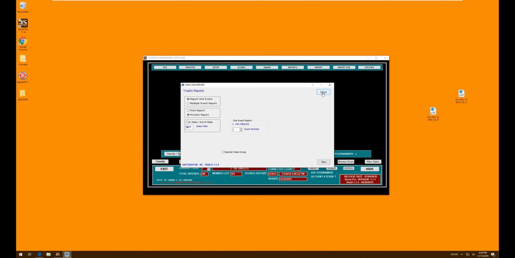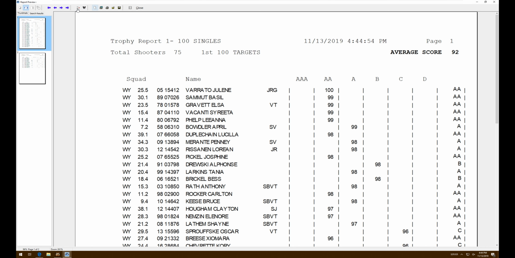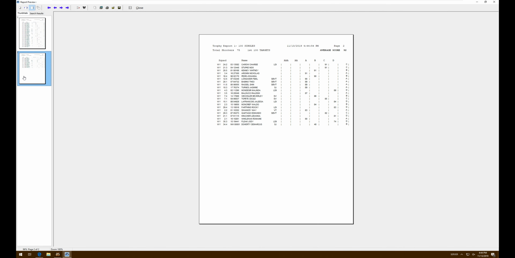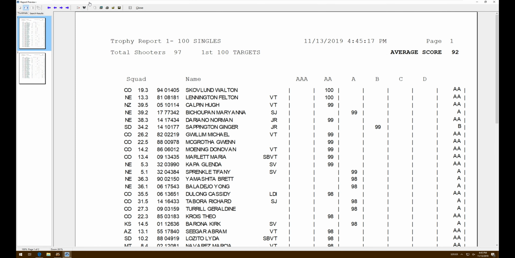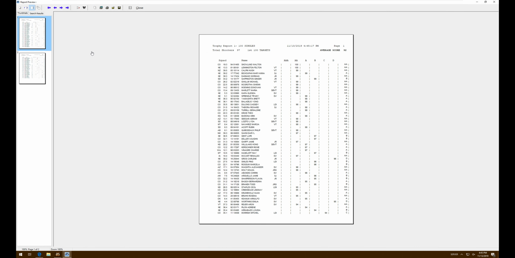Close it. Now, if I want to do an in and out of state report, if I click in and out, the first thing that's going to show up is going to be all of our in-state shooters. So in this case, this is from Wyoming. And I have switched around all of the names in the database, so actually none of the names match anybody who lives in Wyoming, hopefully. So then when we close out of our local shooters, it'll reopen and show us all of our out-of-state shooters.